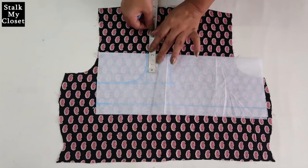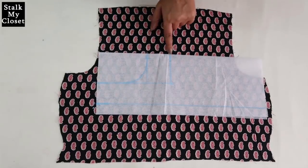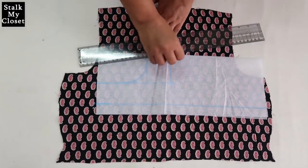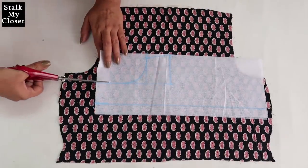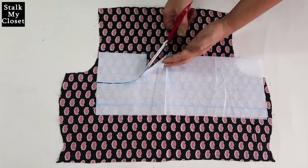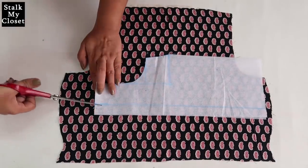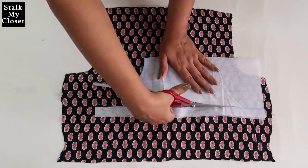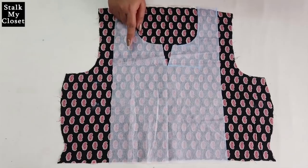From the unfold side, mark 1/2 inch inwards and join these points. Now I'll cut it. So I've cut the paper fusing, now I'll paste it on the border fabric.